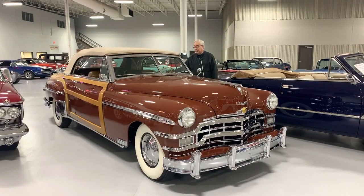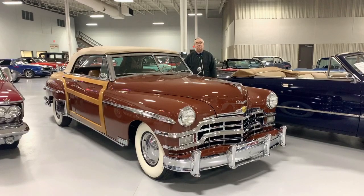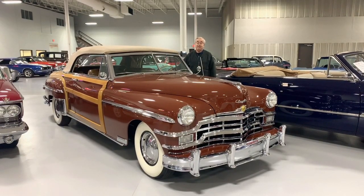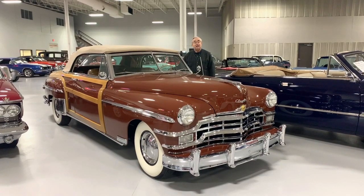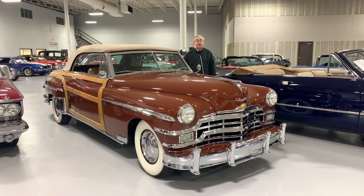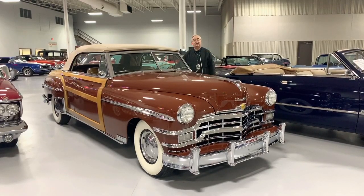So if you're looking for something a little different than what anyone else has, we've got one right here in Rogers. You can come and visit us in Minnesota — we're not shy of having you come in. It's in our indoor heated and cooled showroom floor. We are open Monday through Saturday from 10 until 5. Love to see you in person so you can get a first-hand look. Thanks for the visit — we'll talk to you next time.